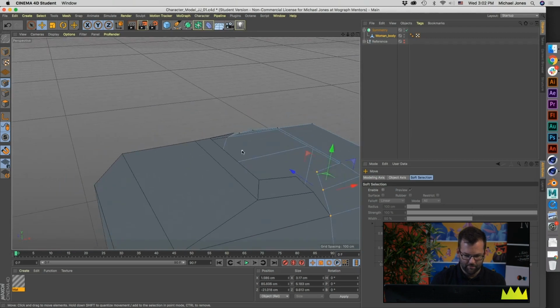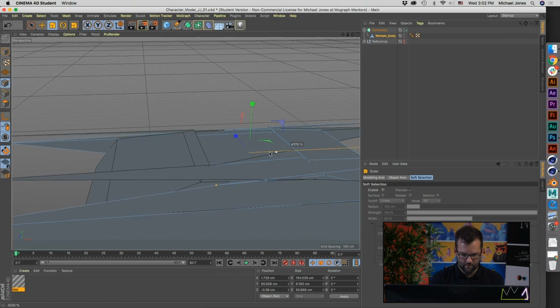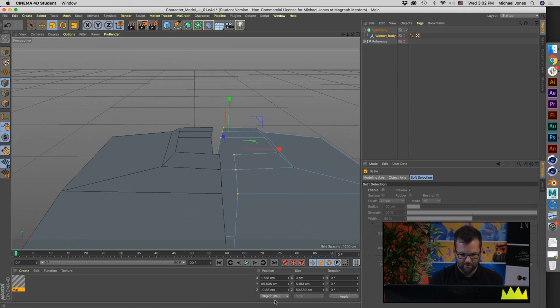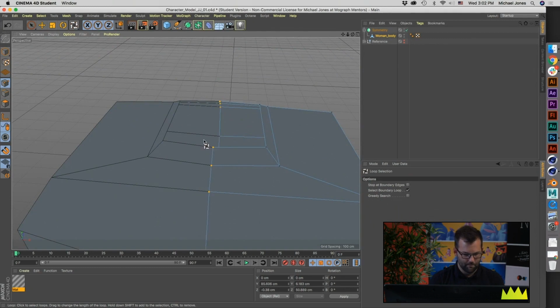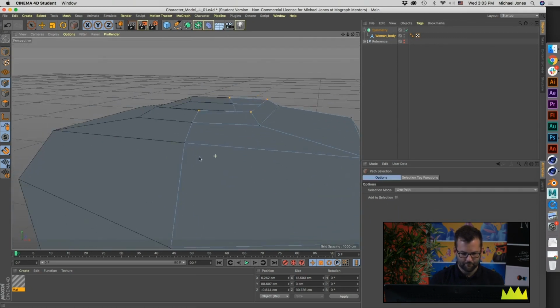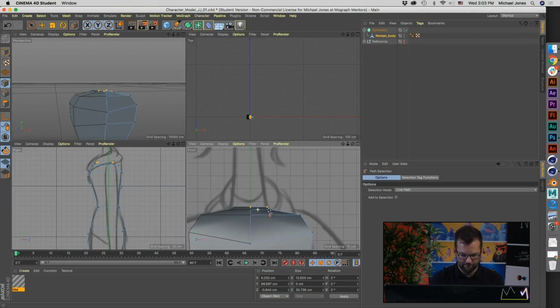Just going to grab the ones that need to be right in the center, right here, here, and here. Make sure they're on the 0 on the x-axis. There we go. So now we've got this indication of where her neck's going to start.